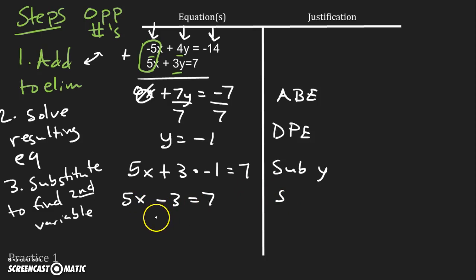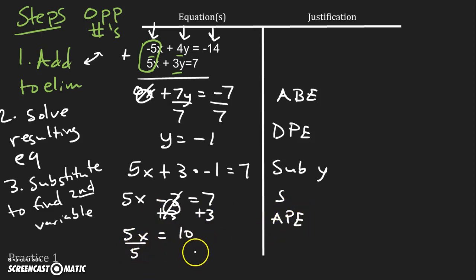Now we can go ahead and use inverse operations. Let's first start by adding the number that's not connected to the variable. We're left with 5x equals 7 plus 3 is 10. And our final step here is to divide both. Sorry, I added to both sides. I almost forgot. So I get ahead of myself sometimes. And our final step here is to divide. And we get x equals 10 divided by 5 is 2. What did we do? We divided both sides.